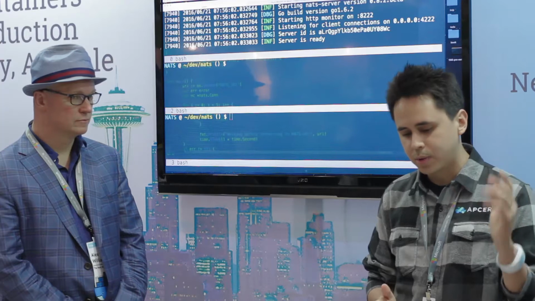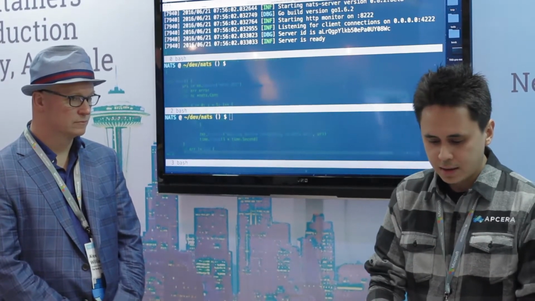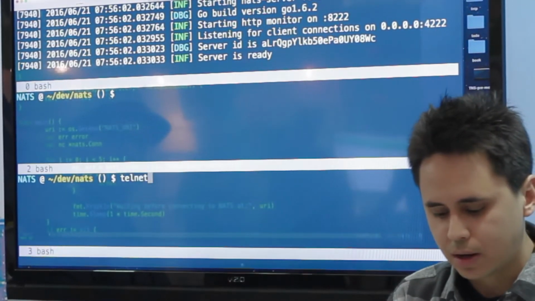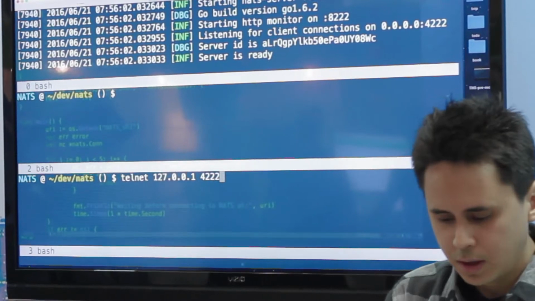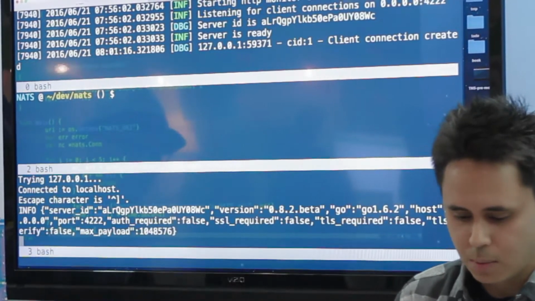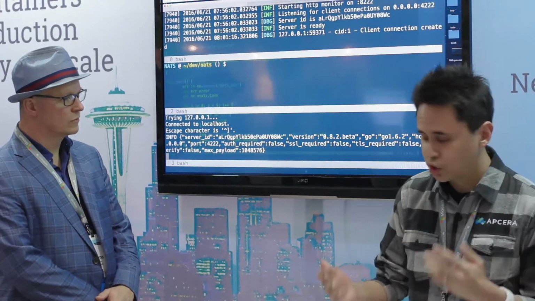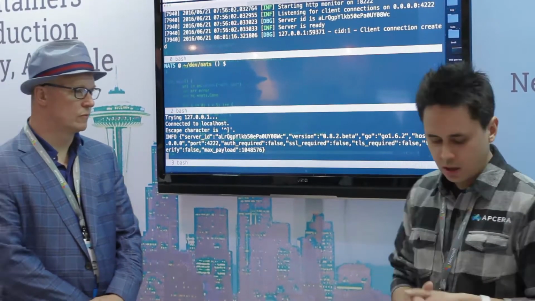So as Brian mentioned, NATS itself doesn't try to get in your way, so it tries to do things as simple as possible. It's a plaintext protocol, and it's actually pretty straightforward to type it out in the terminal. So here's an example. I just have a couple of basic clients, and I will do basic pub-sub messaging, which is what NATS is optimized to do.